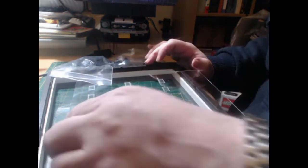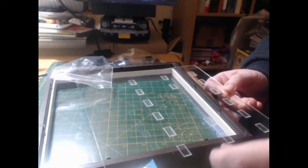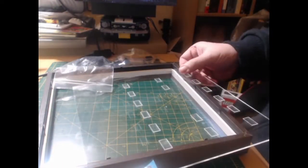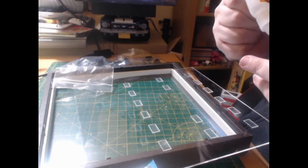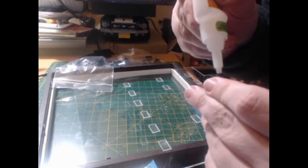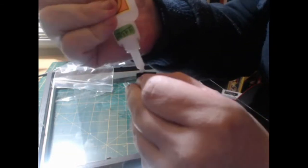That is the wrong way around. That is the bottom. This is the top. Twit. Right, let's try it again. I wonder how many of you spotted that before I did. Given about three people will watch this. Probably three people. This is probably the answer. Come on.